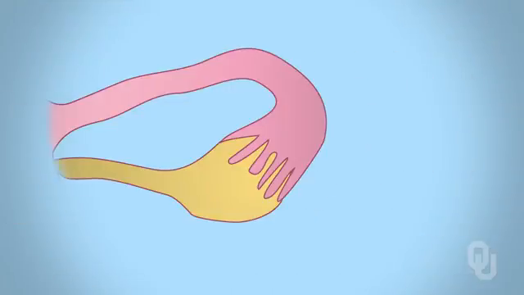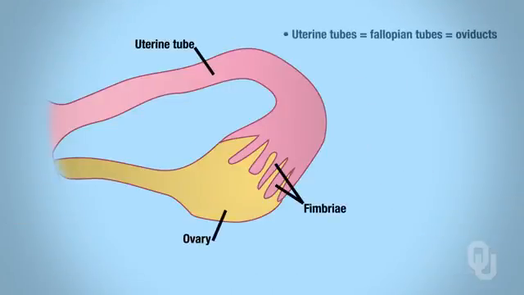Then we move into the uterine tubes, also called the fallopian tubes, also called the oviducts. Be sure that you're familiar with using any of those terms. Now, we talked about the ovum and how it matures in the ovary. So here we have the mature ovum. You don't quite yet have details on how that happens, but you will soon. Once you have that mature ovum, it gets transported to the uterine tube and then to the uterus. So this would be the uterus over here.